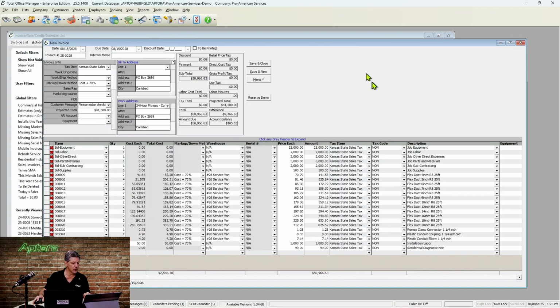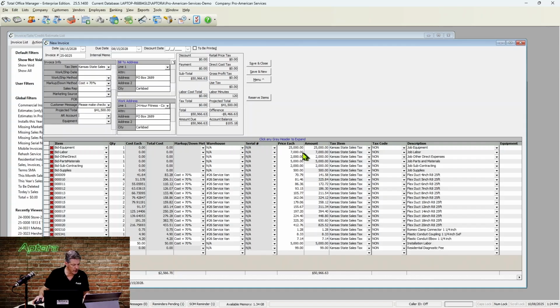So let me just show you. The projected total is $41,500. The difference between what I quoted verbally and what my paperwork says is $9,466. So that's a big difference. I have to fix it. I'm over by $9,406. So how do I do that?